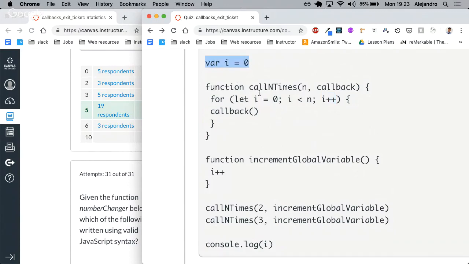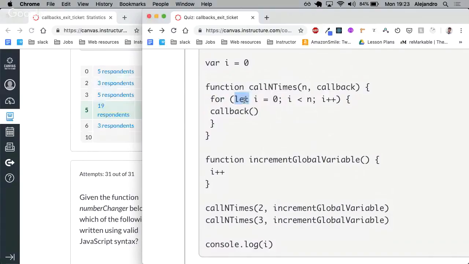What happens if you put var? If I put var in here, now that i will be scoped to the function, so it will be seen inside of the function, inside of the for loop, but not in the global scope. So if we put this let i instead to be var i, it will not live only inside the for loop. It will live inside the function scope in here, but it will not live in the global scope. In the global scope, we have this other i. So maybe the confusion here was between this internal i and this global variable.